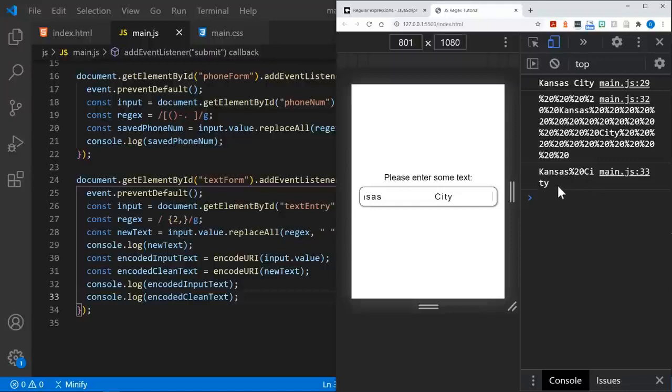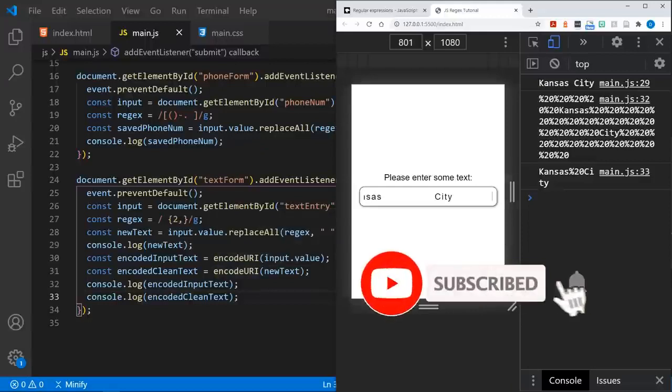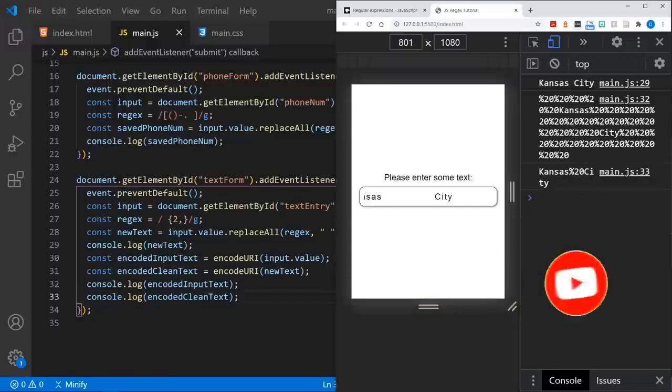And you've probably seen that before, whether you're shopping on Amazon or some other site. They pass along parameters at times in the URL, but they have to encode those because a space may be in there, or there may be other characters that get encoded. And this encodeURI will do that for you. But go ahead and clean up the text first. And that is another practical application of applying a regex.